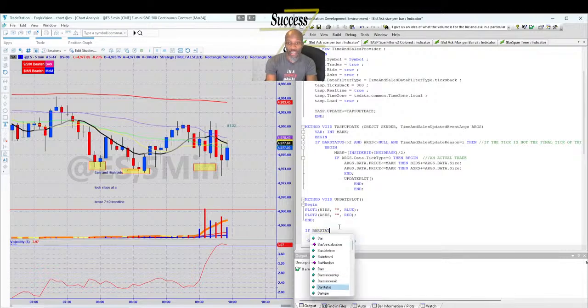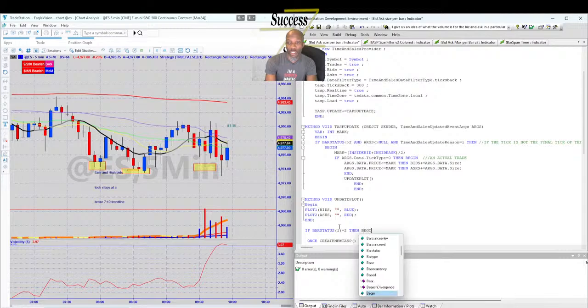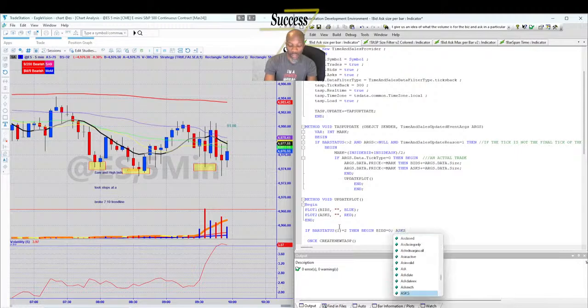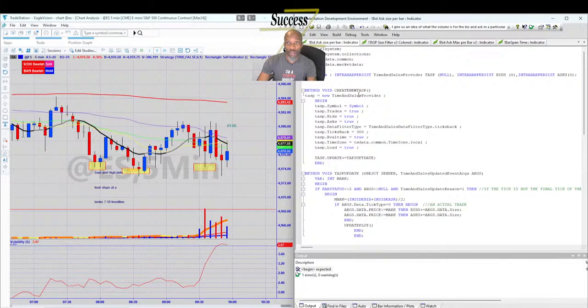If bar status of 1, the first line is equal to 2, then begin bids equals 0 and ask equals 0. End. Okay. Task. Begin. See how many issues we have.